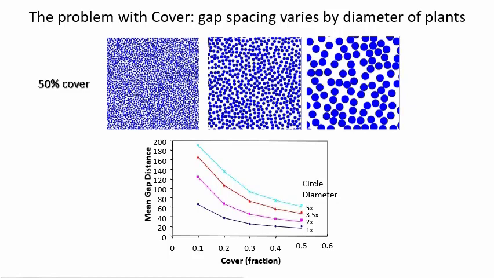So look at the graph down below. I'm circling it right now. For a given cover fraction, in this case 10% to 50%, if you have a circle diameter of 1, which is just the smallest one I'm showing here, the gap distance between small plants is also small. But look at it to the far right here. For big canopies, large canopies at the same cover, say 5 times the diameter, here you're talking about a much wider gap distance for the same total cover.